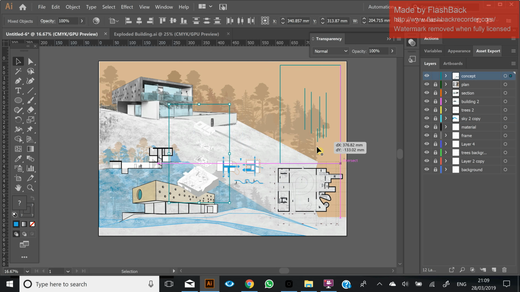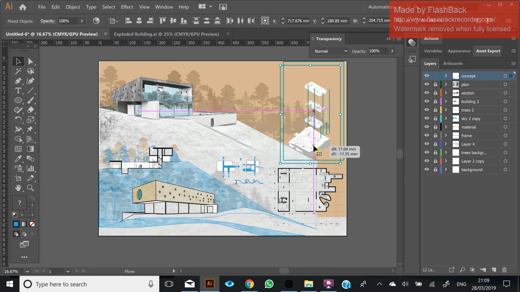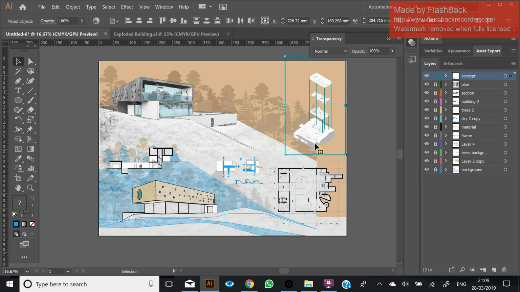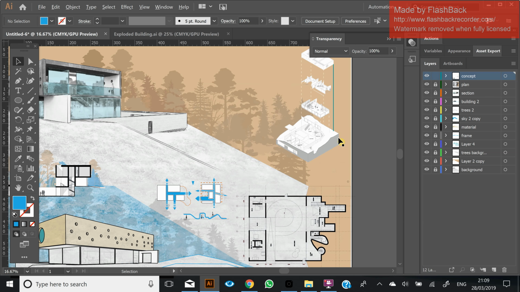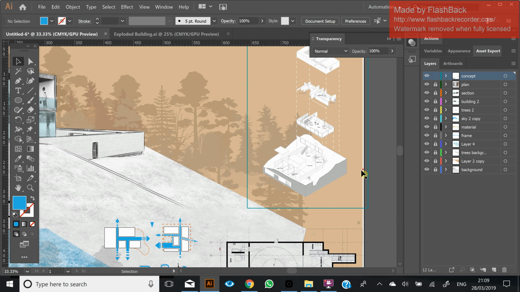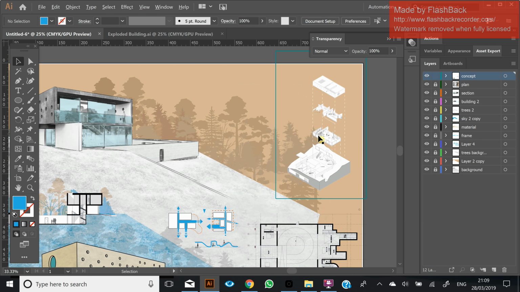And I have them on the same layer as the concept, but I think you can have them on a different layer if you want. There is no problem if some trees are coming underneath it. It's always nice to have a mixture of environment and object flowing here and there, so you can keep that. If you find it a little bit disturbing, you can change the opacity of the trees underneath, but for this particular project, I think it's looking fine. It's not overwhelming here.